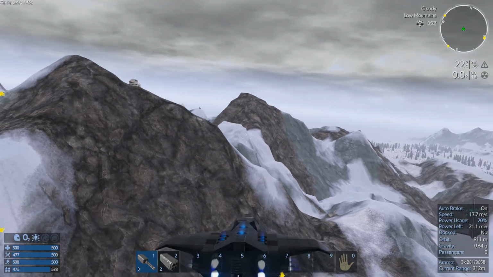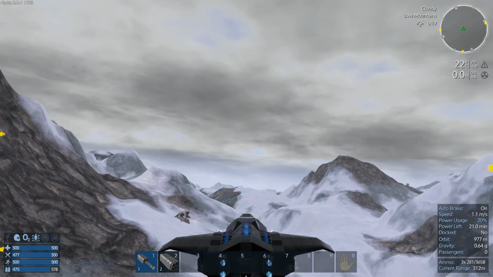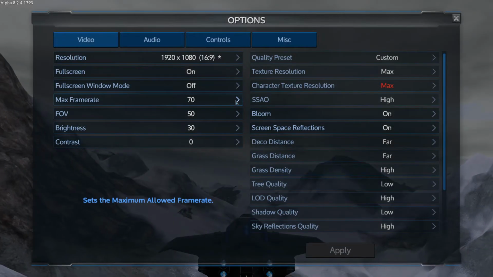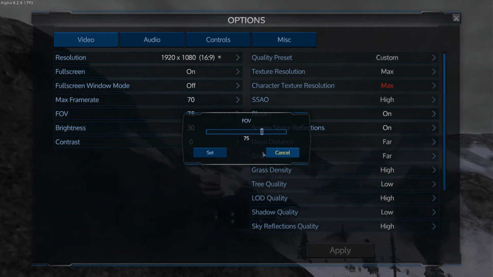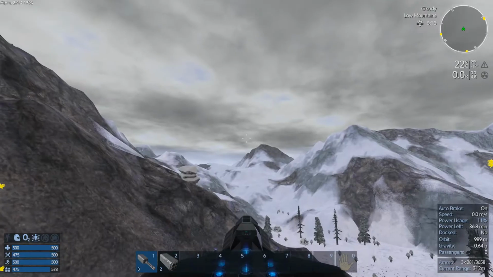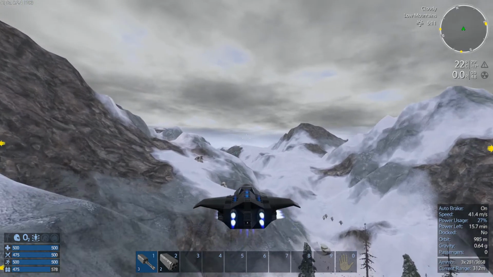Where's it gone? Where you gone? There it is, over there. I think what we can do, let me just do this, guys. I think we can get the field of view back up. I can actually see what I'm doing a bit better. Right, that's it. Okay, out. And just gonna... That's a bit better.